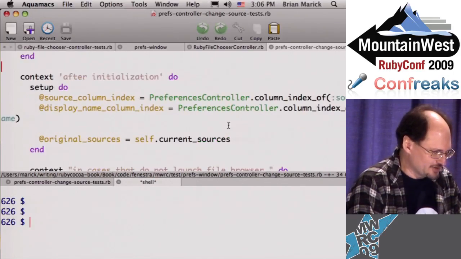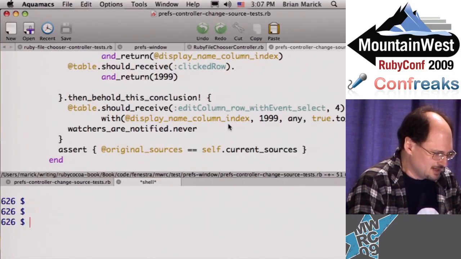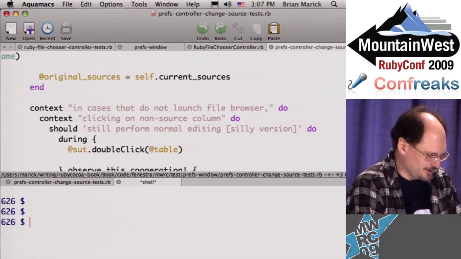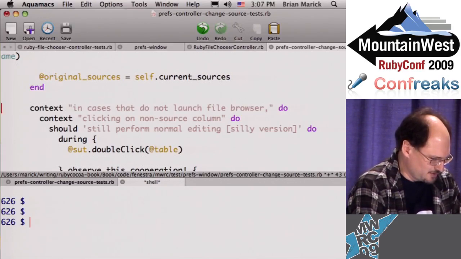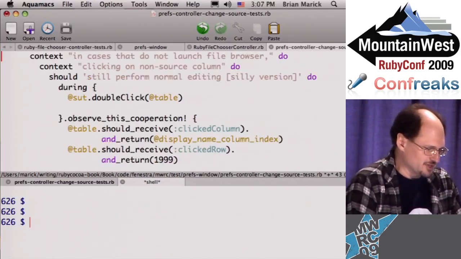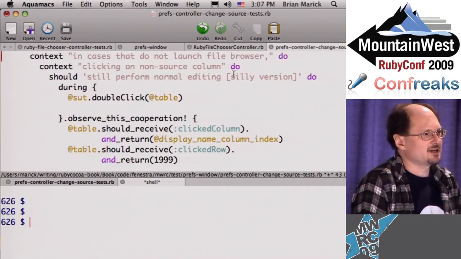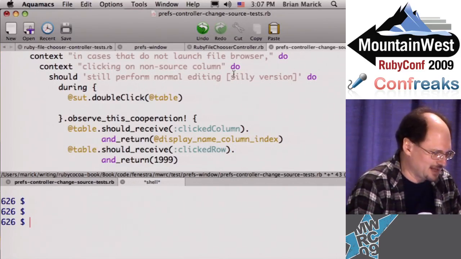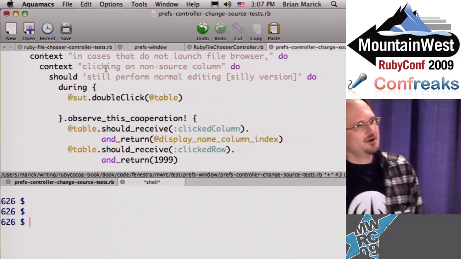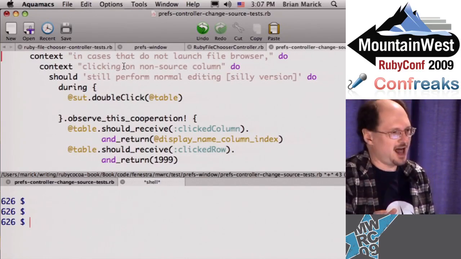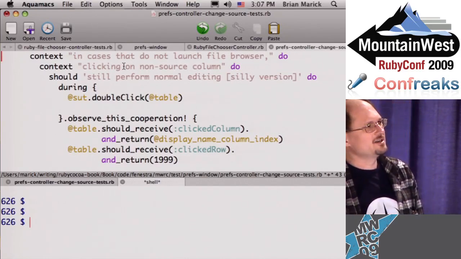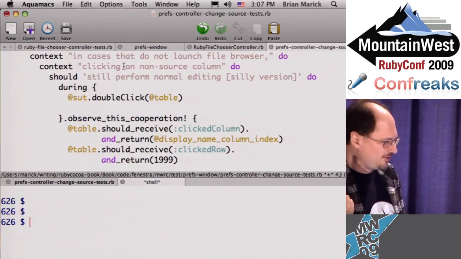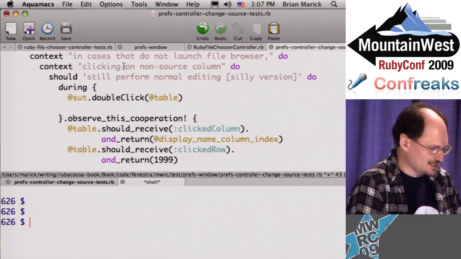Okay, so that's all not very interesting, and I wrote a little bit of code here to show you how to do this, and I will show you here my somewhat idiosyncratic approach to mock objects. A lot of people start out coding up the happy path. I will often tend to code up error paths first and leave the happy path later. This is an error path. So when I'm double-clicking on the source column, it should open a file browser, but if I double-click on any of the other columns, it should continue editing as it did before. So I have a test that checks this.